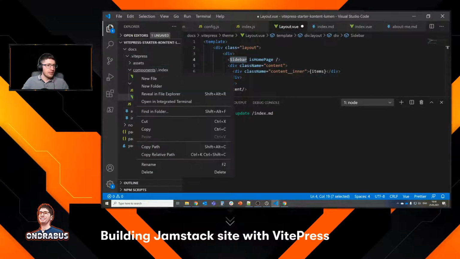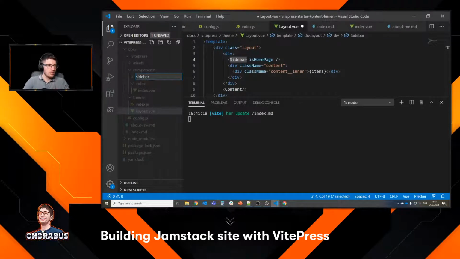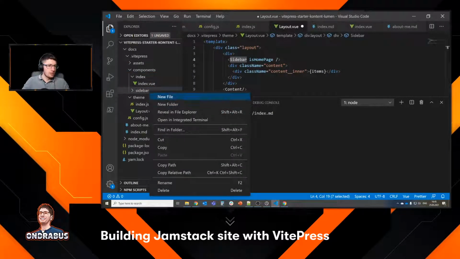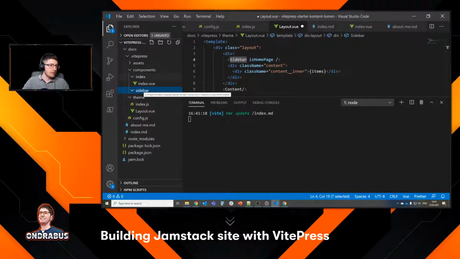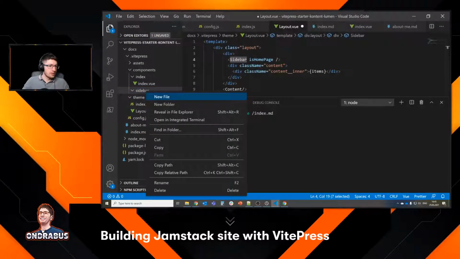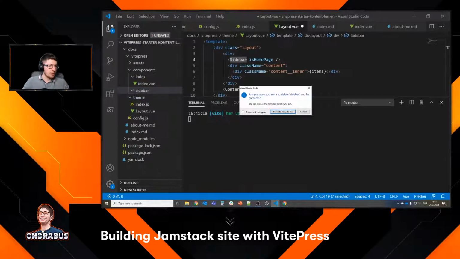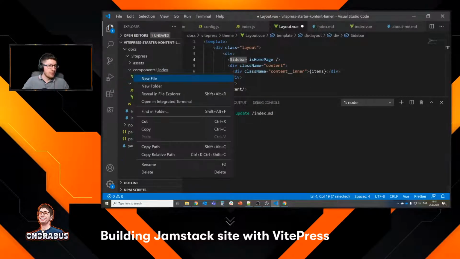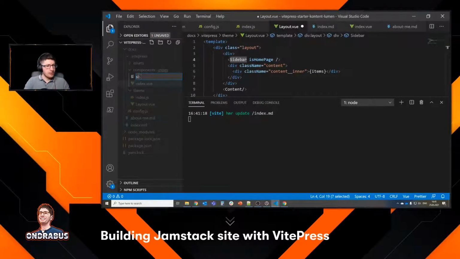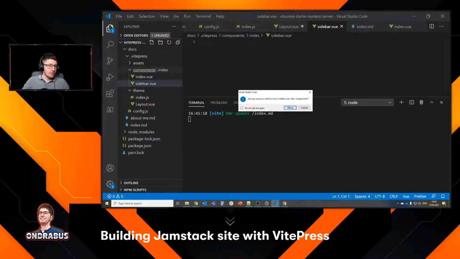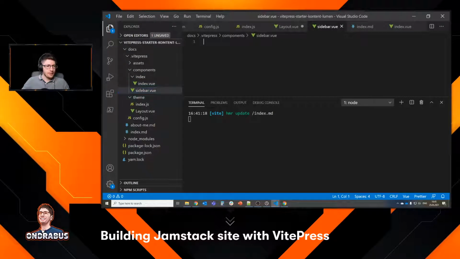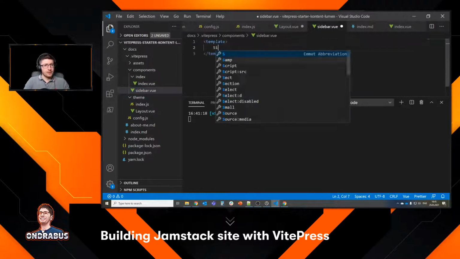And I'm probably gonna add here a new component called sidebar. Or I can actually keep it in one folder. Don't know what's the best practice, if to have folders for components. We can always make these folders. Just gonna add it here. So let's call that sidebar. Not in the index, in components, please. Yeah, let's put here sidebar component.